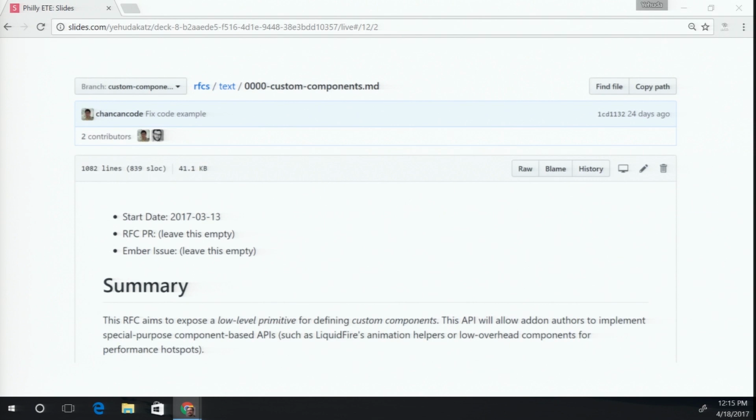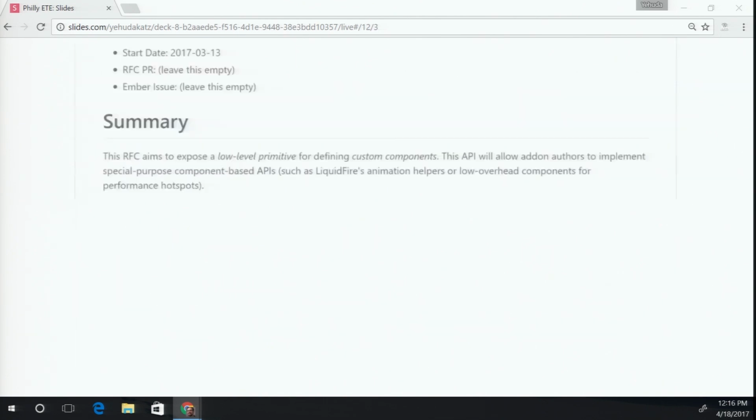So a few weeks before EmberConf, Godfrey, the person I pair with on Ember, submitted the custom component API RFC. It's basically a thing that will allow you to take Glimmer components and put them into Ember. So it's a primitive that allows you to express angle bracket components, Glimmer components, inside of Ember itself. The idea is that you will be able to create an add-on and pull it into Ember. Notably, this means that we're working on making it possible to use the same Glimmer components that you've seen before in your Ember apps by installing an add-on, like I said.